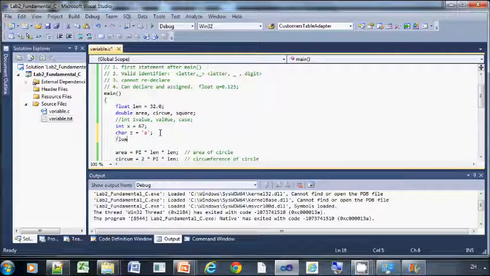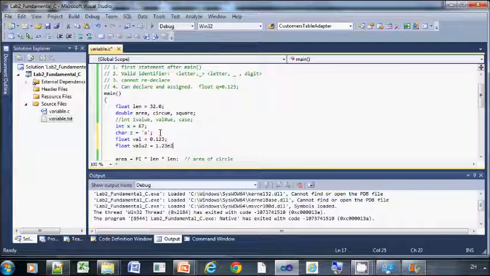Next, a float. You can say value equals 0.123. That will work. Or you can also declare value 2 equals 1.23 e to the power of 2.